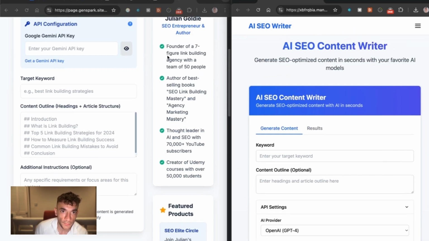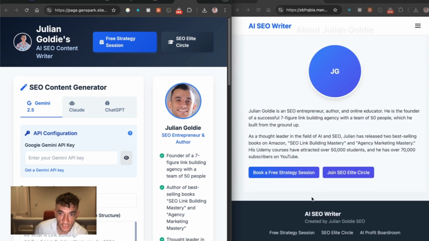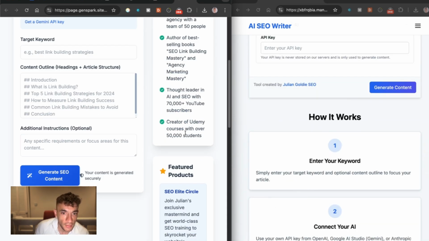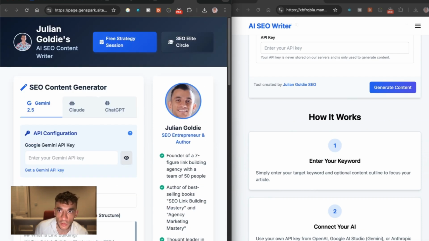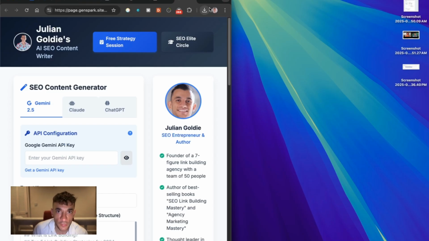And then you also see how it's included information about me with an image of me, etc. So the UI is just much nicer, and this is a much more impressive tool. Whereas something like this, it's so basic. It's not bad. It would have been impressive the first time you saw that a year ago.